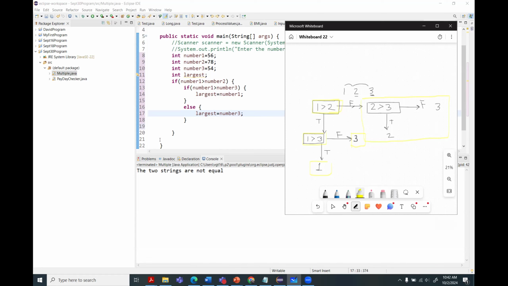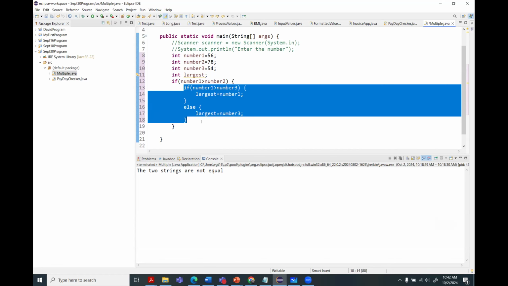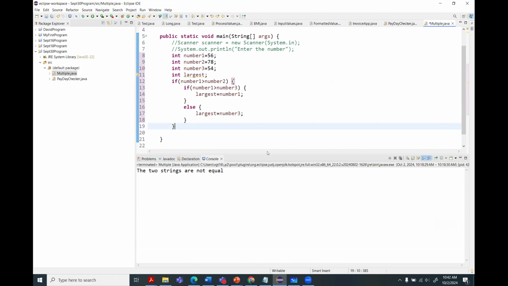Line number 20, yes, because this part is finished. Now we have to write the else condition for line number 12. So in that case, here we will write else.